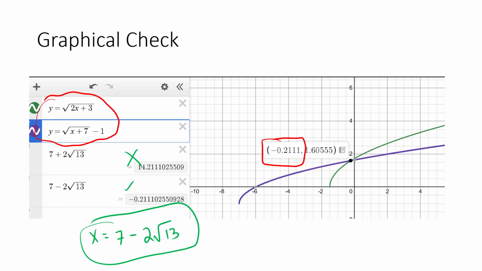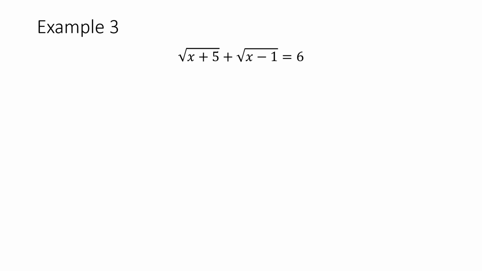Yay. Now, at this point, you might be wondering, well, wait a minute. If I can use a graph to check the solution, could I not use a graph to just find the solution? Yes, you could. In a test or quiz assessment of some sort where all you needed was the answer and you did not have to show work for it, yes, you could do that. And most teachers would. All right, let's take a look at one more example.